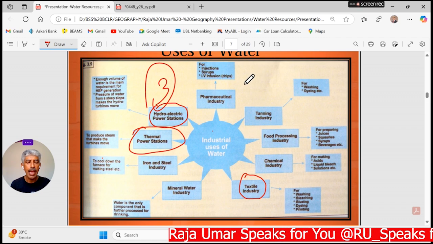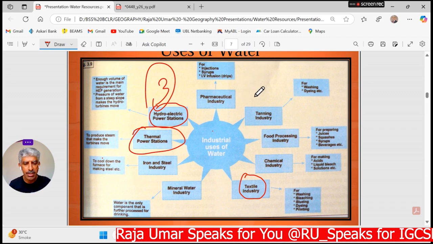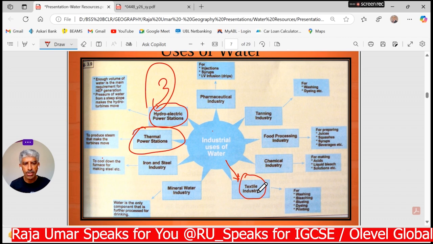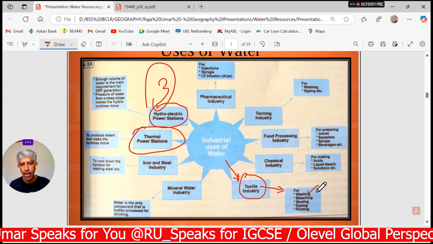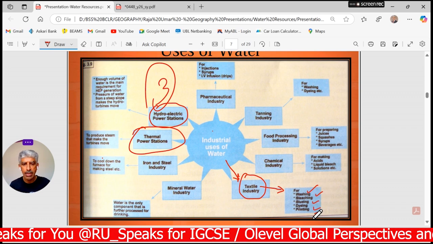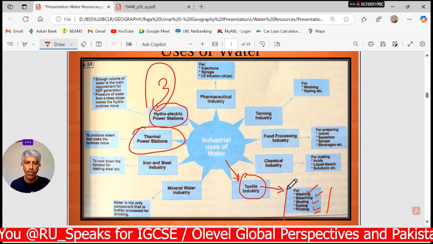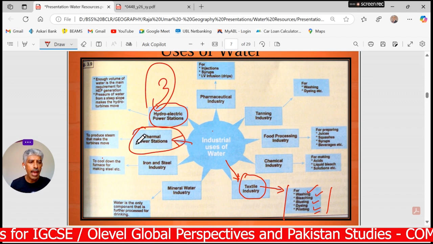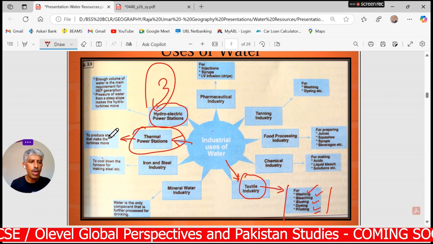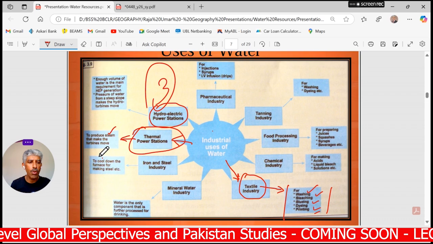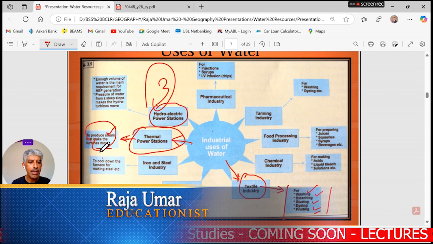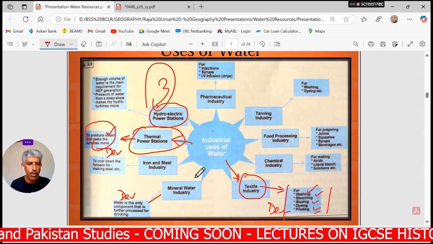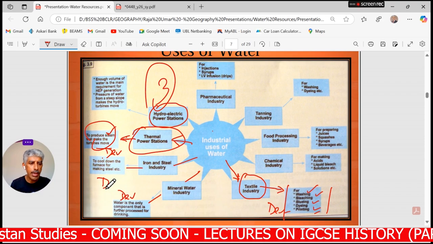But if the question is to explain the industrial uses of water, you should develop your answer. Then you are supposed to write that water is used in the industries, very especially the cotton textile industry of Pakistan, and in that industry water is consumed for the washing, bleaching, bluing, dyeing and printing purposes to get that cloth in the finished product form. In the same way, the water is consumed in the thermal power stations, and water is heated up to convert it into steam, and that steam moves the turbines to generate power for us. So in this way, these are the development points. So here we have this development point, and this one is the development point for this one, and iron and steel industry, this one is the development point.